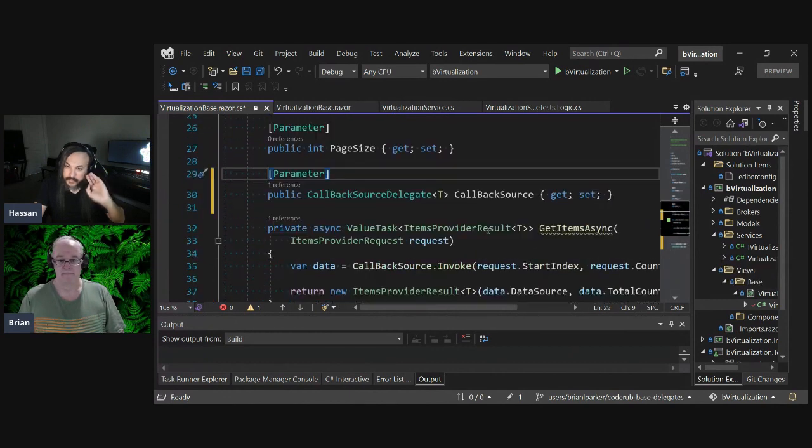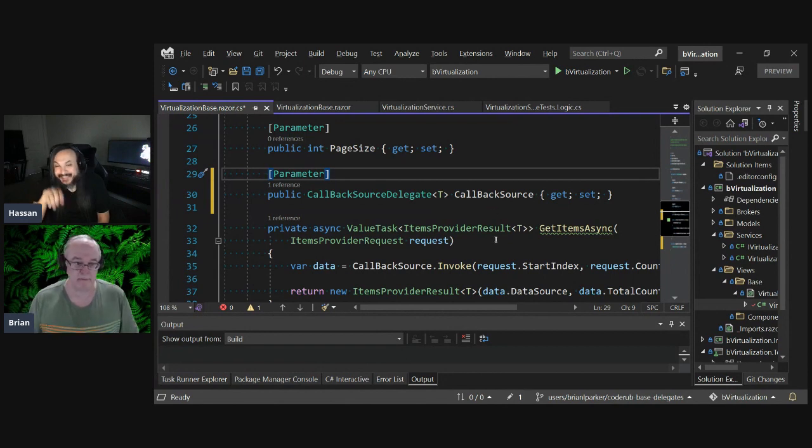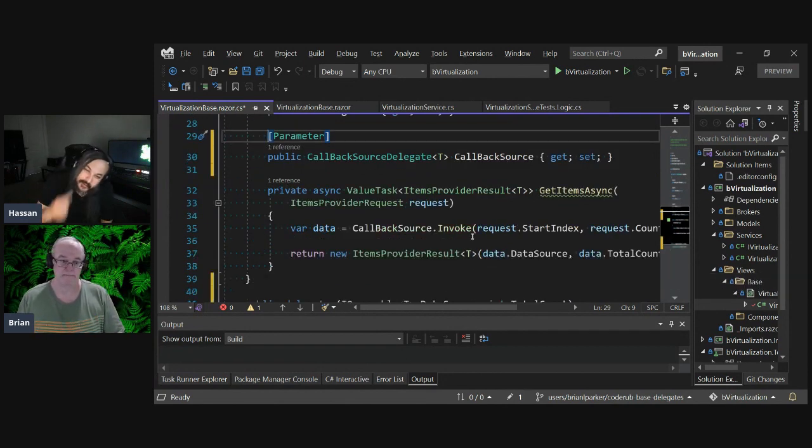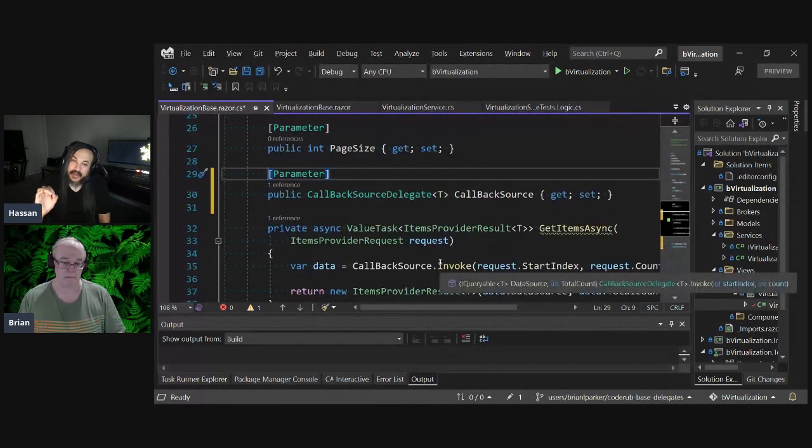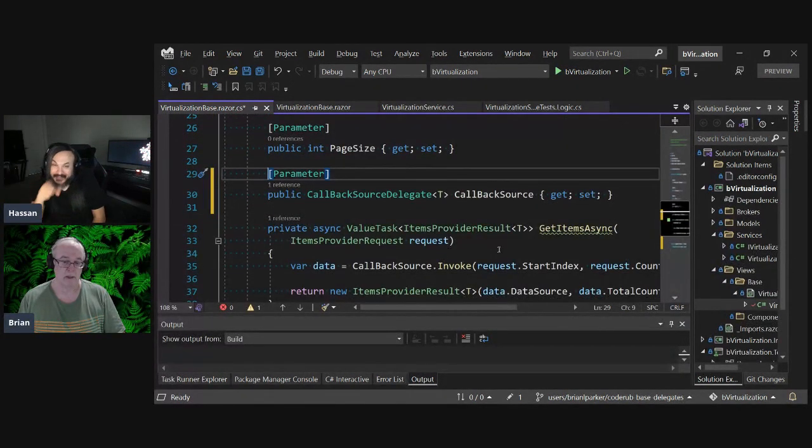Oh man, if that works, that would be beautiful. I'm pretty sure it does, because I use it in another project where I'm doing that. Oh, that's beautiful, Brian. See, this is me learning from you at this point in time, because I've always used either event, callback, or action. But there's not many times you need to pass in a function that returns a value. You get what I mean? It's usually passing.